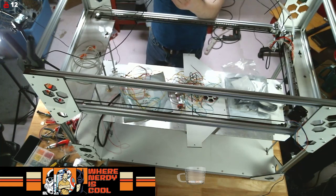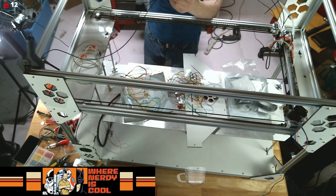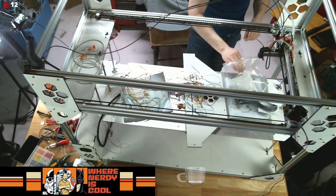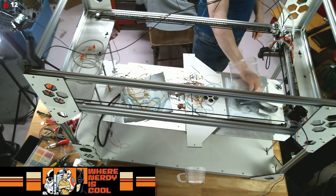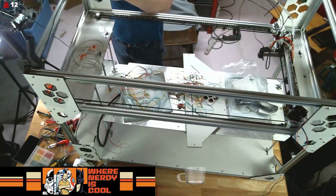I found it on Amazon the other day, the other kind of tube wrap where it's a spiral bound wrap. I just ordered some of that. That would be very, very handy for this.